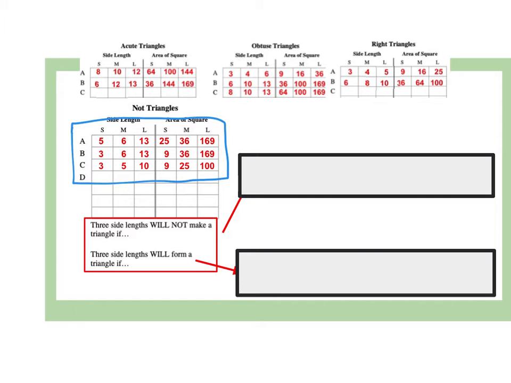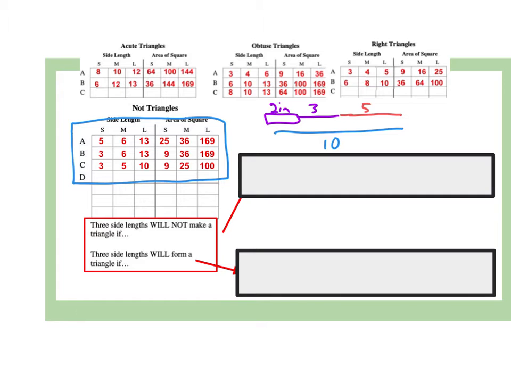Because if I have a length here that is 10 long, and then I'm trying to make sides that have to create a triangle, but the sides are only 5 long, so about half of this, and then about 3 long, well, that's not even going to cover that space. You're still going to have these kind of missing 2 here, and I'm just calling it inches for lack of a better term. It is not even going to cover that length. And so that's why it doesn't form a triangle, because it's not even long enough to basically make up for the entire distance that the long length is.